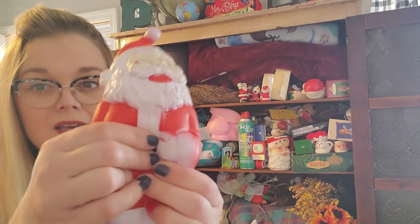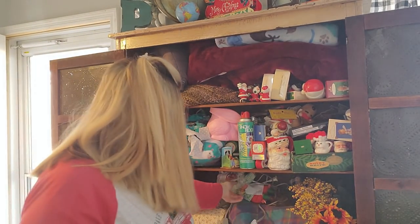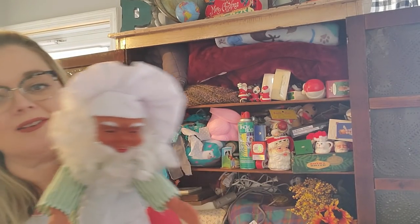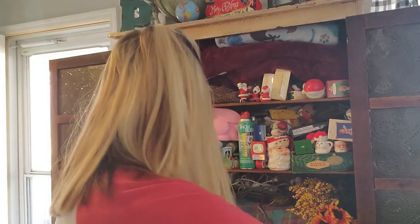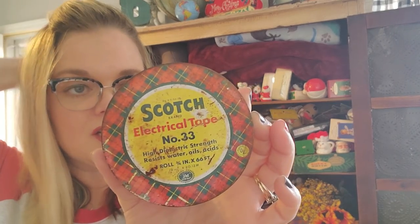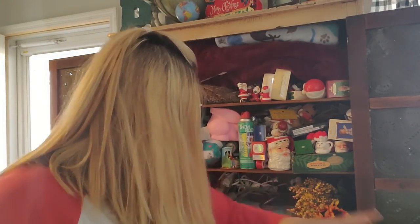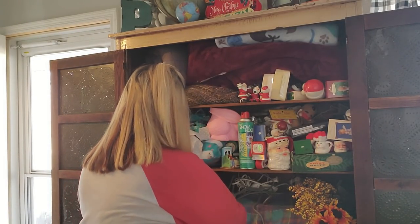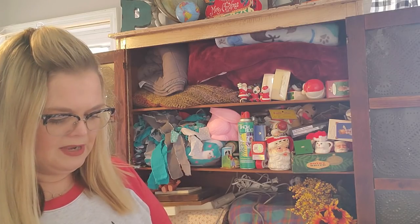Here's a rubber Santa from Stalwood Toy, made in Taiwan. He's maybe a rubber dog toy? He'll go in my Santa collection. I don't remember where I got him — creepy elf, and his pants don't stay on quite right. I may end up selling him. I do like these Scotch tape dispensers — I have several and I'll be getting more down from my attic stash, but I did find another one. Then there's a bunny that needs to go with the Easter stuff. I have a bag full of stuff in here.